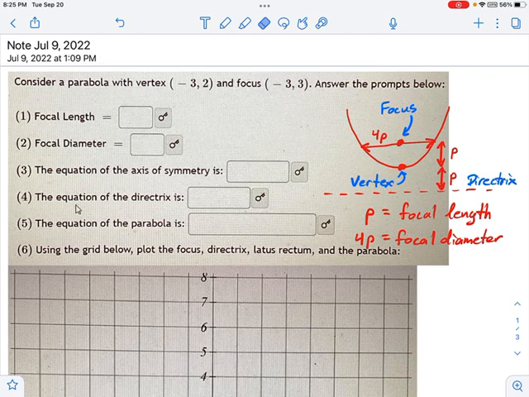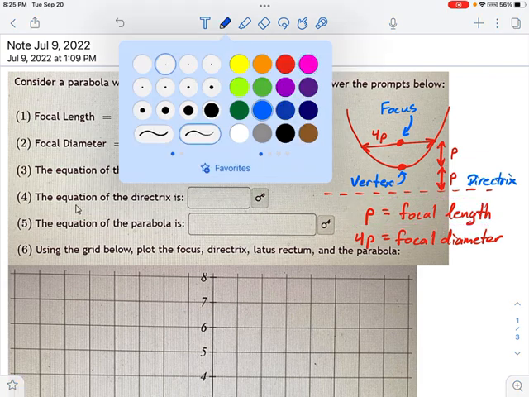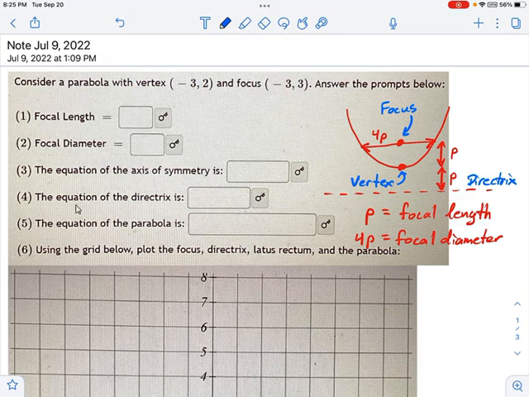So now that we have those ideas laid out here, let's see if we can put some of this together. First of all, the focal length. This is the variable p in our equations. The focal length for this one, because the distance between the focus and the vertex is 1 unit, whatever your unit is, 1 grid spacing, and I can tell that based on the vertex being at y equals 2, the focus being at y equals 3. They're 1 apart, so my focal length is 1. And the focal diameter is defined as simply 4 times the focal length. So this is going to be 4. And there's algebra reasons why that I'm not getting into. We've talked about those in class.